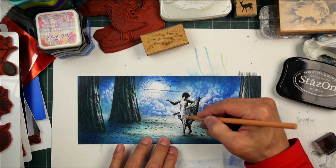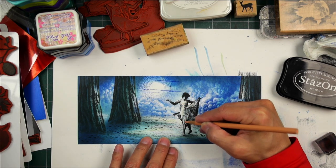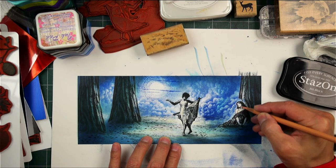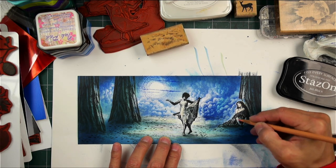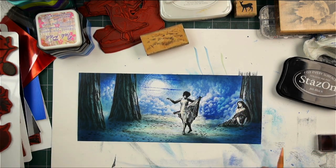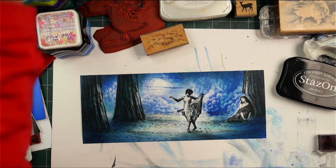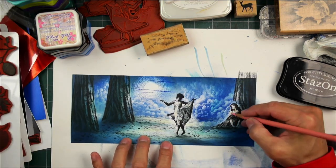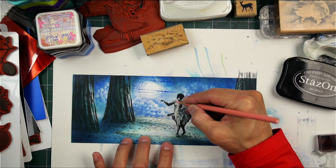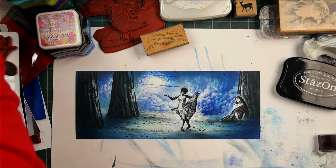Maybe emphasize it a little bit more. Here's a little bit of a darker kind of pinkish tone, putting it on the dress. But a cool light usually reflects cool light, not warmth. Something like that. Okay, so that is that. This is where I start adding a little bit more tone, because that looks pretty good, and I want to emphasize a little bit more and more. There's a little bit of pink right there. Okay, I think that is good, though.